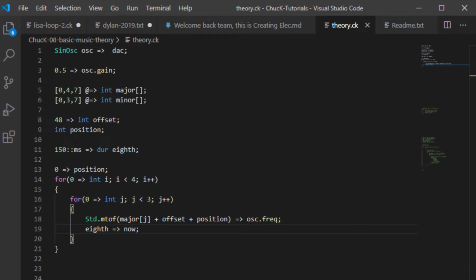All right. So it played through your major code one note at a time, and it played that 4 times. Playing a chord one note at a time like this is called an arpeggio, incidentally. For fun, let's switch our oscillator to a triangle oscillator and see how that sounds.